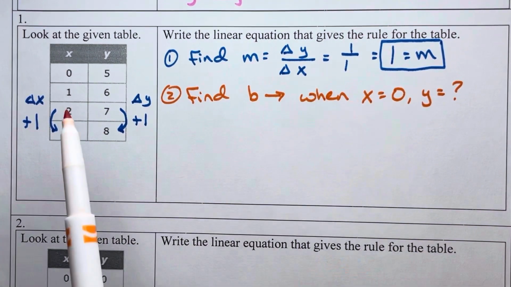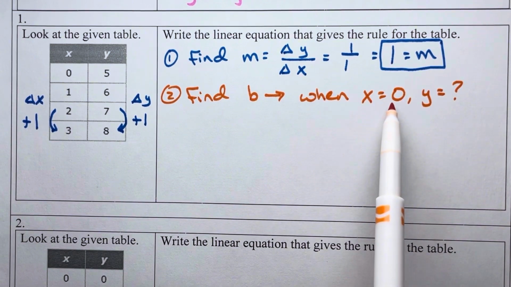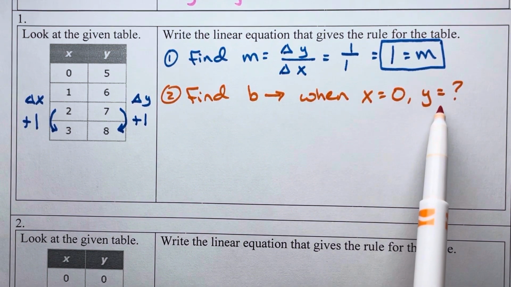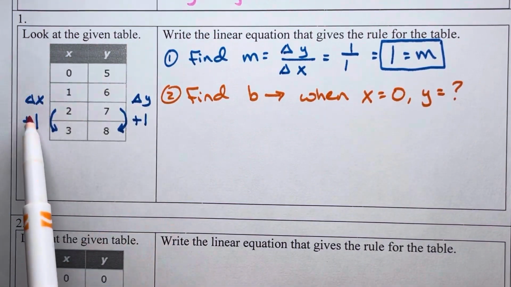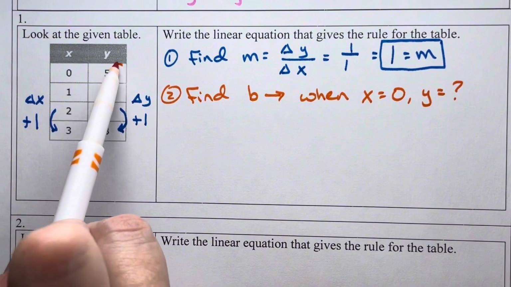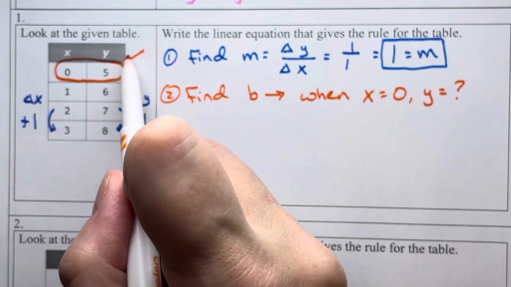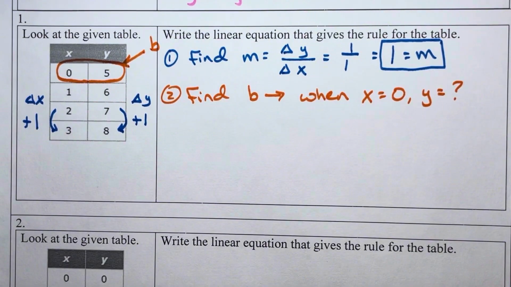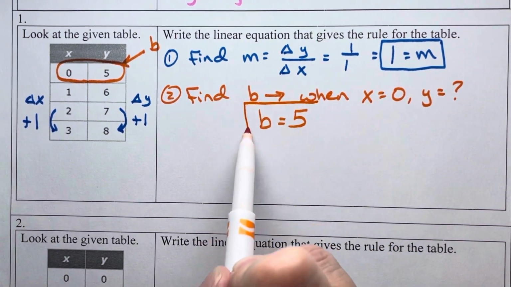Now that we have determined the slope from our table, we have to go find b. And b happens when x is equal to 0, so thus we have to just determine what y is equal to. What is the corresponding y when x happens to be equal to 0? On this table, on this example, we have been told where x happens to equal 0. And as a result, we know its corresponding y value. This 5 right here, this is b. So without any work or stress, we know that b is equal to 5.